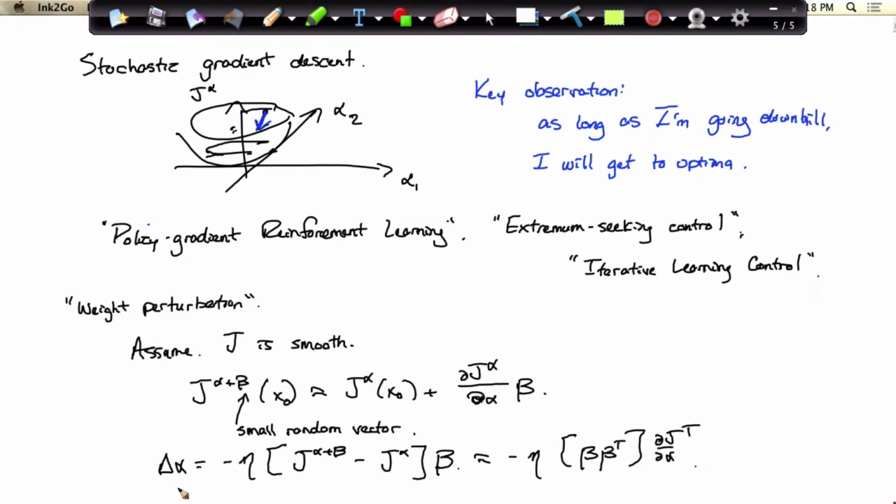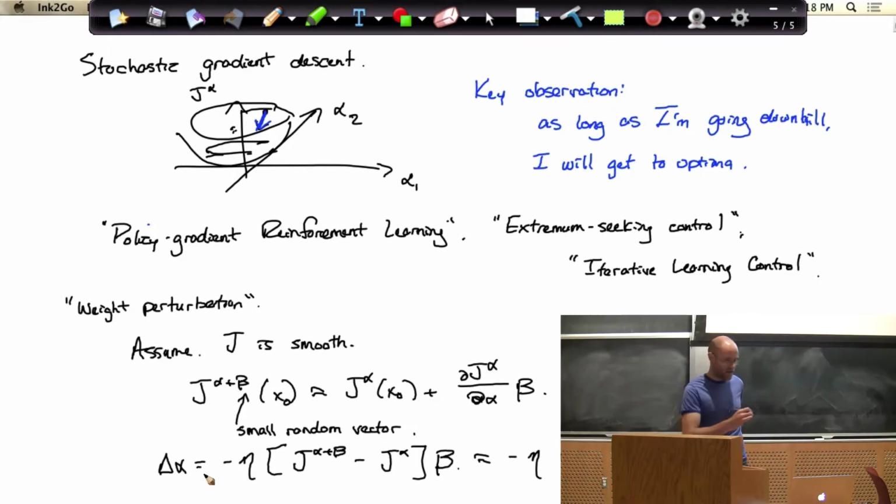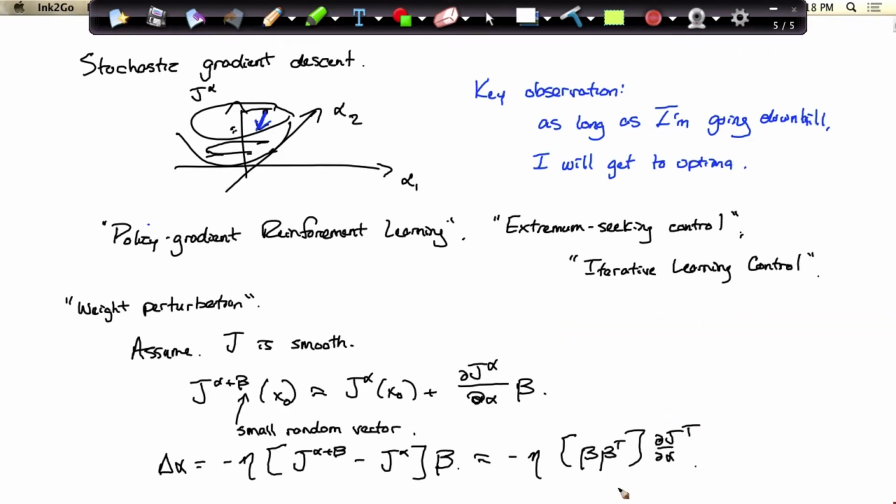I can say that my update to my parameter vector alpha, if I just change my parameters by a random vector and then take the difference in the cost I got and multiply it by that random vector, and I'll go in that direction, then what can I say? I get this rule coming out, which is in the direction, this thing's positive, so this thing is always within 90 degrees of the gradient. So I will always go downhill, check.